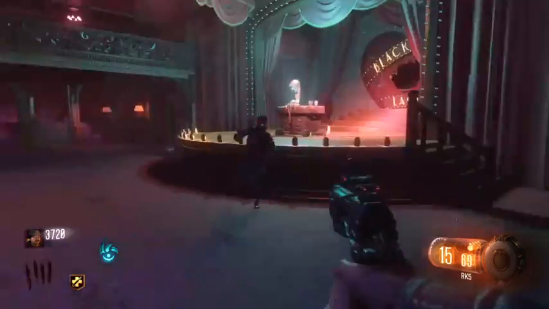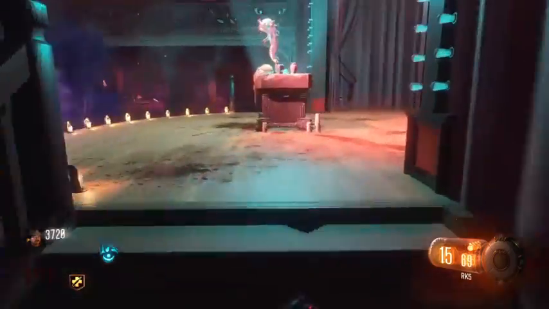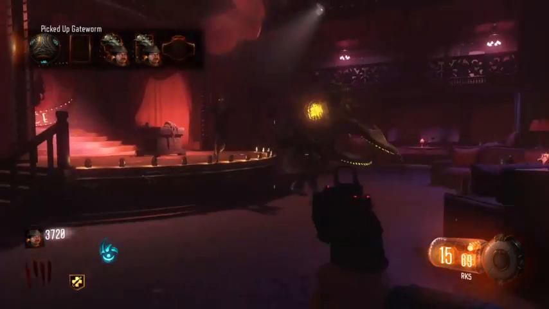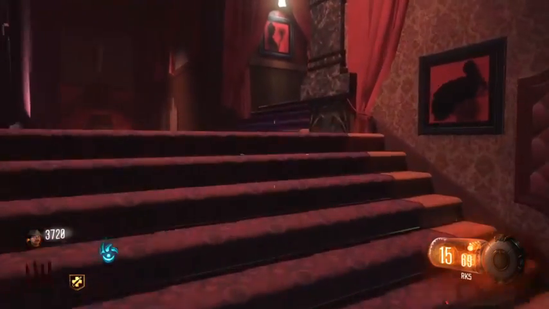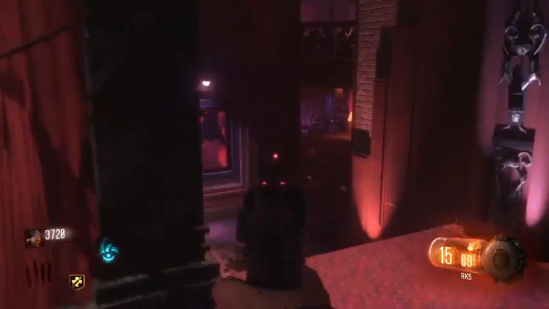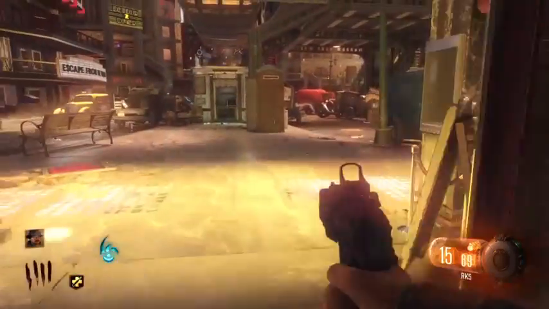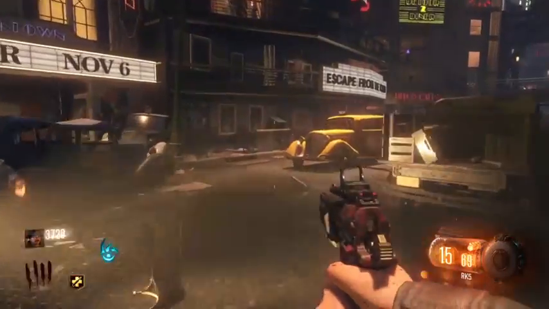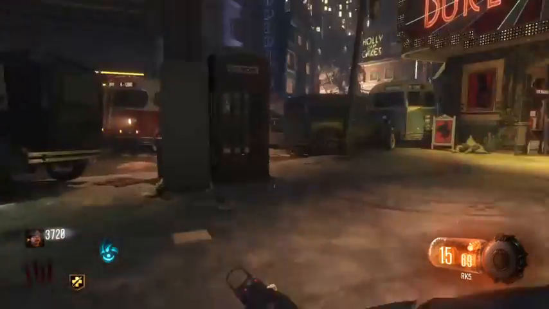Alright, so now we have the piece that we need, the second piece of 4 that we need for the Pack-a-Punch access. And like I said, that monster just spawned. Now, whenever he spawns after the first ritual, he's pretty weak. I think it's like 3 bursts with this pistol to take out 1 head.